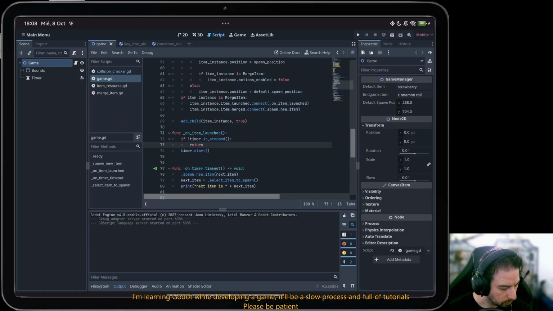So, last time I created the spawn system that got us the items we unlocked on a percentage basis, well, on a weight basis. It's not really a percentage, but it works like that, and we have already tested some parts of the game. So the main loop of the game is already done.